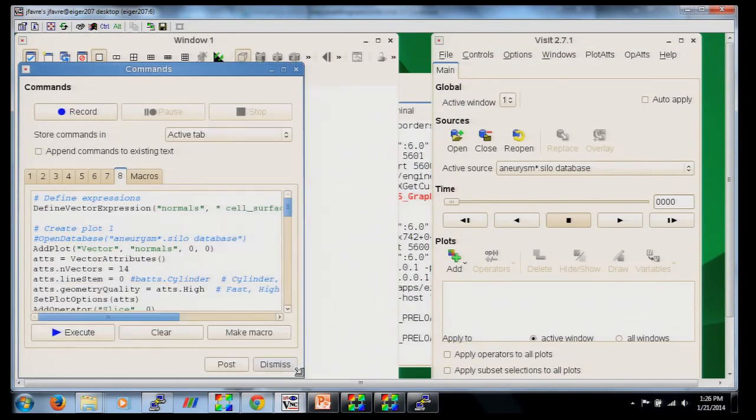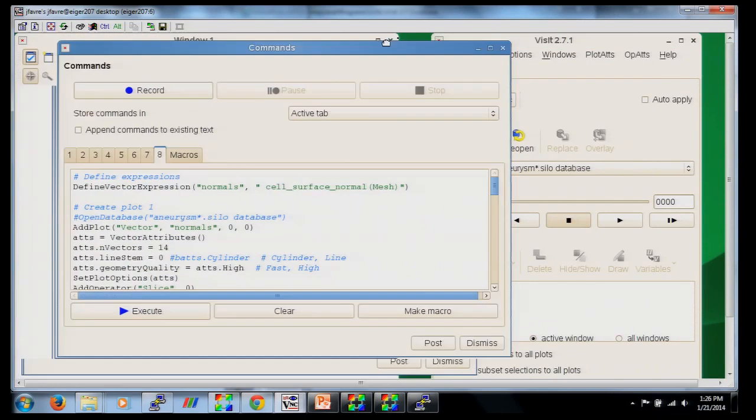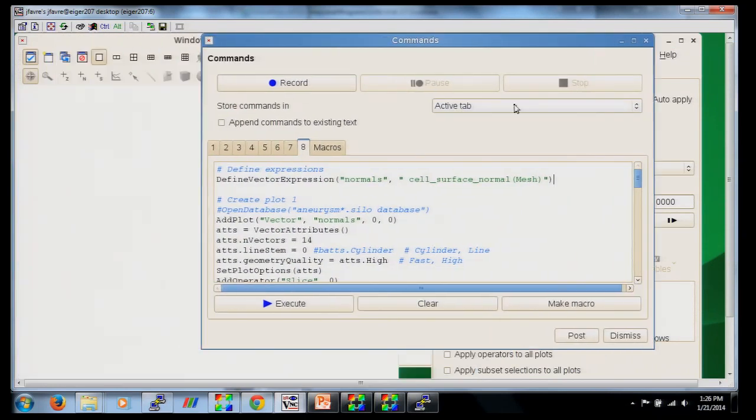If we can look at the script, there is my definition in Python, define vector expression normals. It's the same thing we do via the graphical user interface. This is my first line here. To draw the normals, we do an add plot of type vector with the name normals. Here I gave it 14 as the number of vectors to draw.